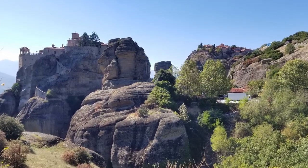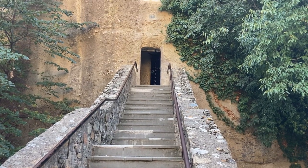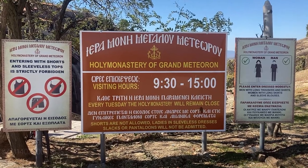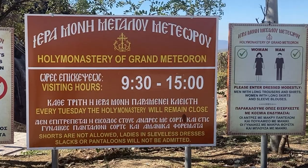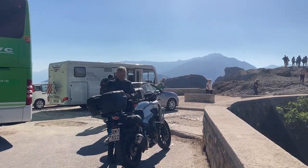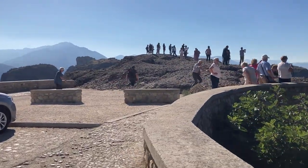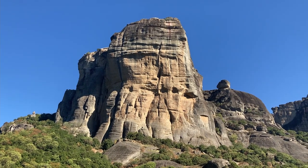We're not going to go into the monasteries ourselves, but if you do want to go in, I think it's about 3 euros per entry per person, and you have to wear appropriate clothing. Ladies, wrapping a sarong around your leggings seems to do the trick for a skirt. This is exactly why we don't do tours — this rock and viewing point were empty a few minutes ago, and now it's full because a bus showed up. If we were on the bus, we'd be in the crowd instead of enjoying the amazing views on our own.